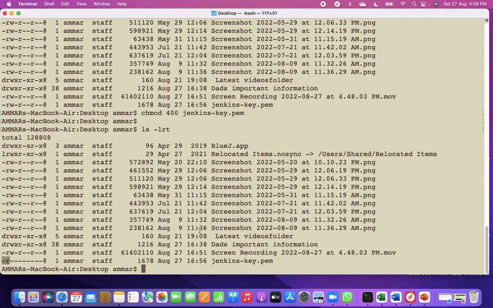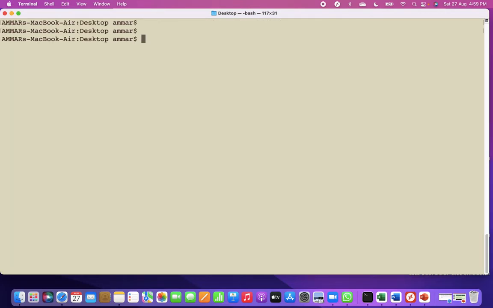So let's get ready to connect to the EC2 instance. How will we do that? ssh -i, then the key name Jenkins.pem, and then ec2-user at the rate of, and then the public IP address you need to put over here.